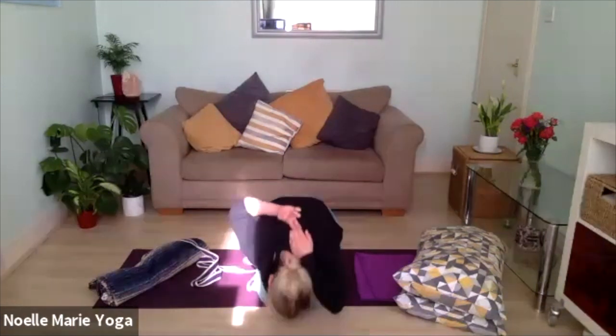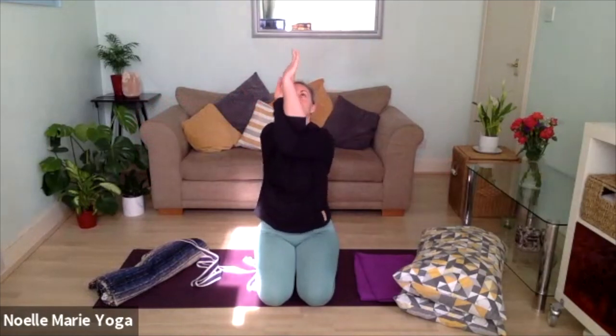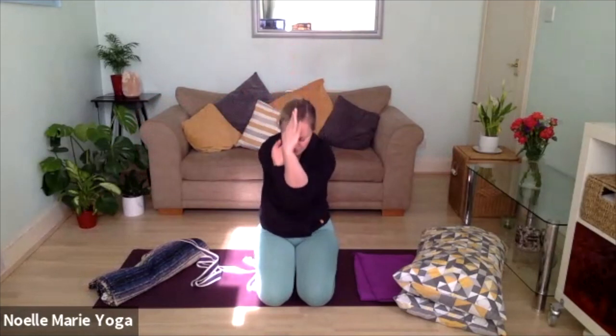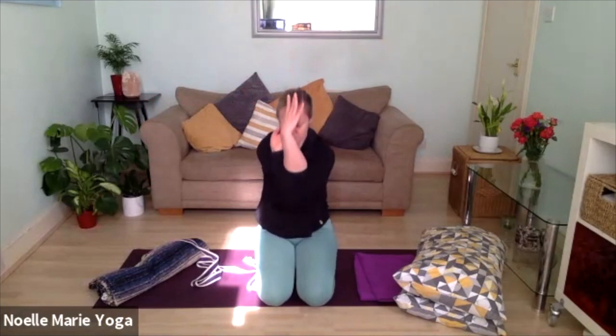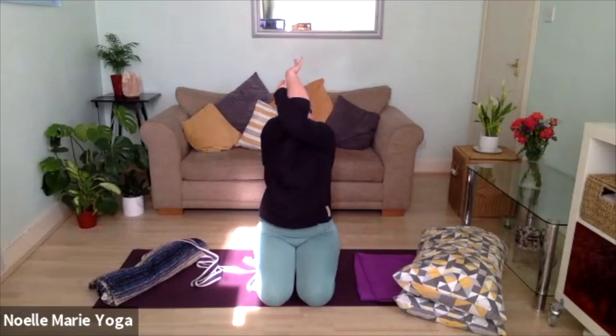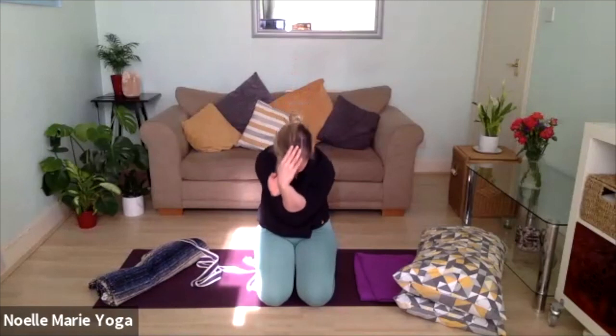On an inhale, we'll rise back up and gently release the clasp for your strap and take the arms out wide and take the left arm under the right elbow, going for our eagle arms on the opposite side. Inhale, lift the elbows, lift the chest. And exhale, sink the elbows in and around the spine. Inhale, lifting up, looking up, and exhaling, sinking in onto yourself.